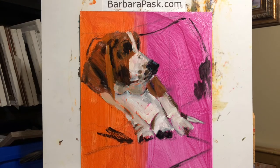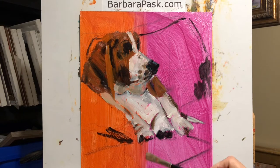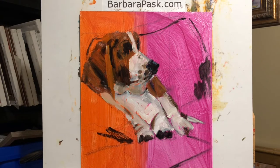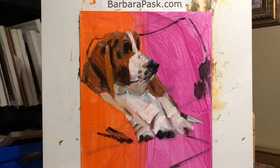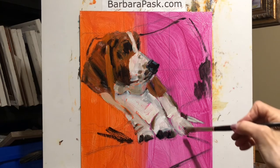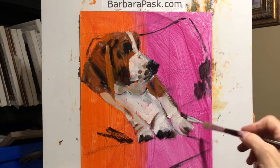So that's most of the dog's body. We got to develop the feet and everything, of course. You know, I have to decide how much I want to explain. Just scanning across them, I blew it up larger so I could see. And you can see some of the lines between some of his toes, and you can see, of course, toenails.